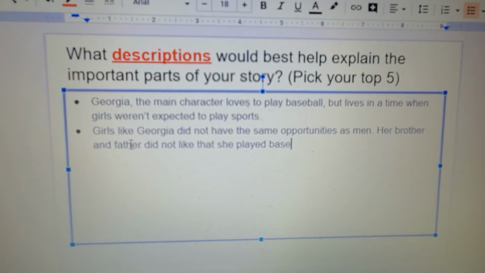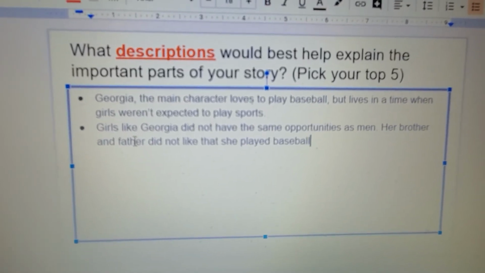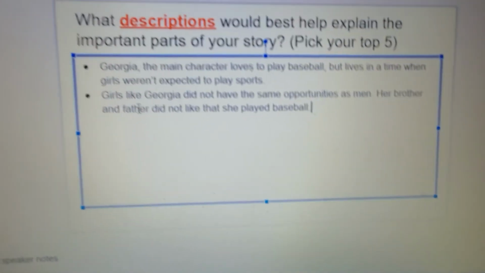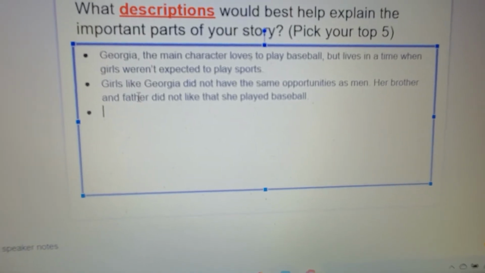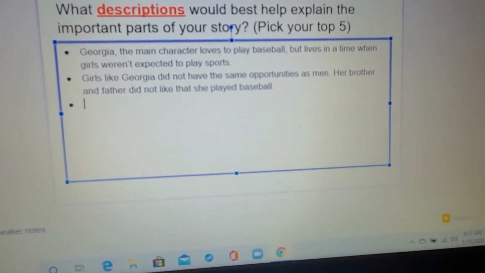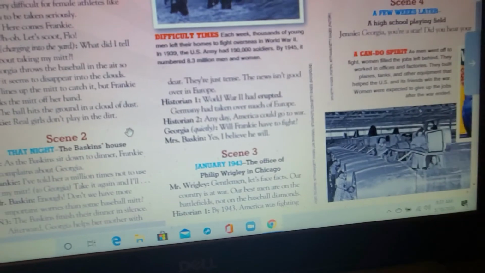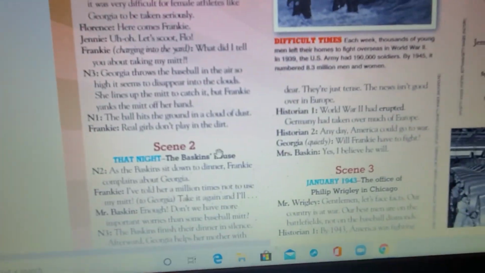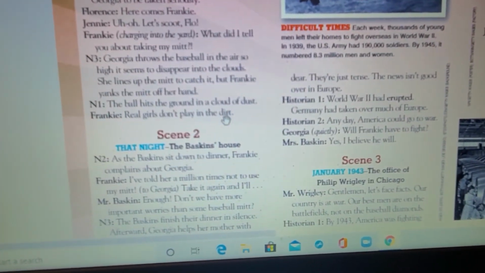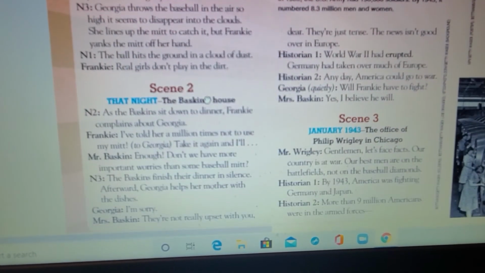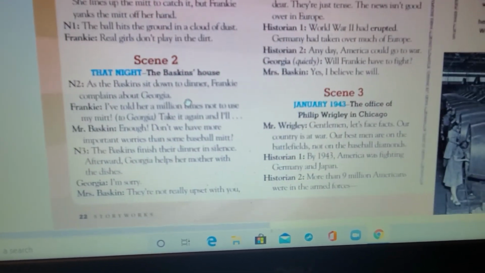They actually thought it was weird and not becoming of a girl. All right. And you have to constantly go back. That's one of the things about when you read and you're doing jots. We read the story, we're familiar with it, but now I need to go back and really look for important information that's going to help me.